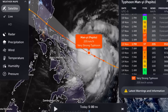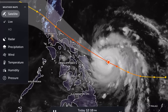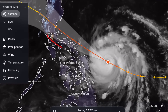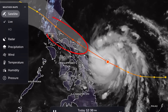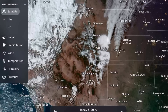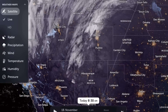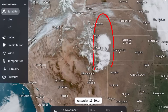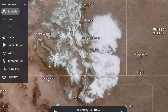Now let's have a look at weather. We have a very strong Typhoon Mani, also known as Pepito, forecasted for the northern islands of the Philippines, narrowing its path to Manila — a major populated region of the Philippines. Heads up, stay safe, stay aware and prepared. Satellite imagery shows all the snowfall across the state of Colorado — the most recent Colorado low dumped about 25 centimeters of snow, and it is visible here in the satellite imagery.